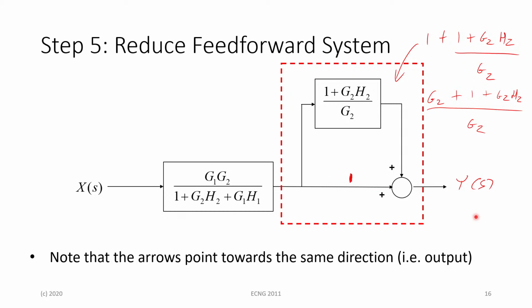For a feedback system, on the other hand, the reduction involves the use of the temporary signal in order to obtain the actual transfer function, which we saw in yesterday's lecture. So no, they are not the same for reducing the feed forward and feedback. The reduction of a feed forward is just adding the blocks together, because the directions of flow here are all pointing in the same direction, towards the output. But for the feedback, which we saw in yesterday's lecture, one line is pointing towards the output, but the other line is pointing back towards the input. So the reduction strategy is totally different for a feedback system.